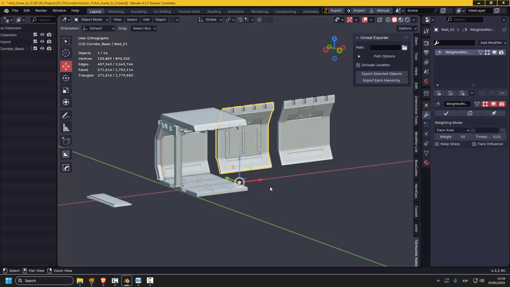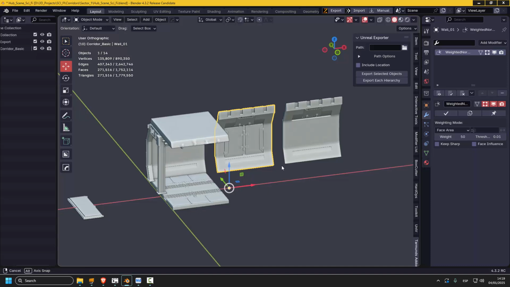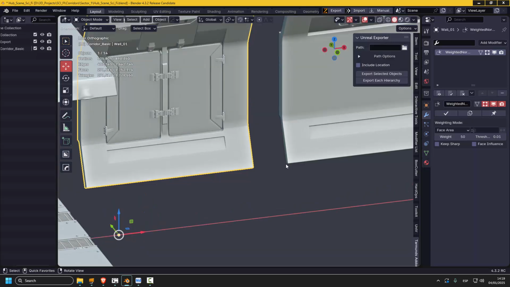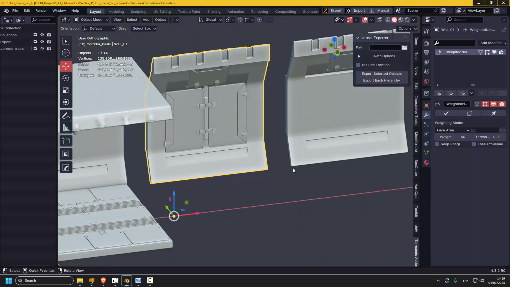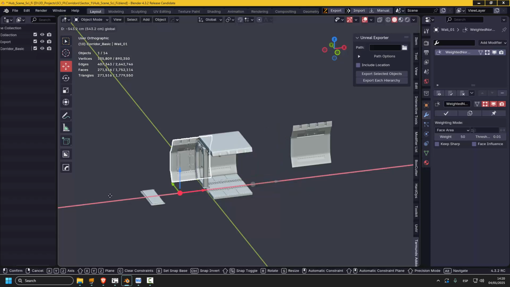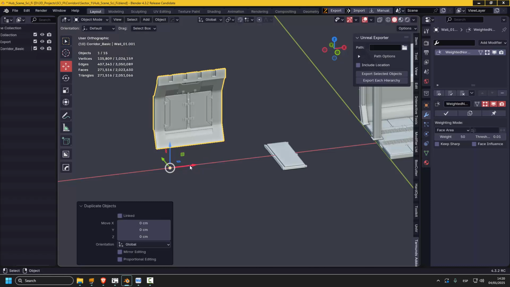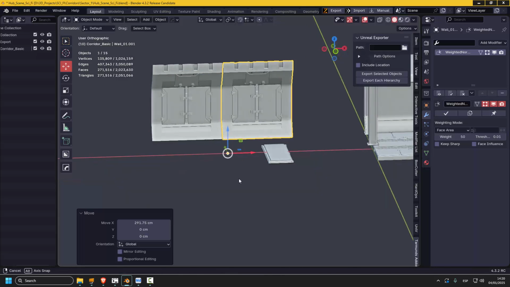And for pieces like this where the pivot is here, on other modular kits it's very common to put the pivot in the corner here, or the corner here, whichever side, and then it'll go in here at 0, 0, 0, and it's easy then to drag these parts out. So imagine that the pivot's here, and you can just duplicate and then snap.